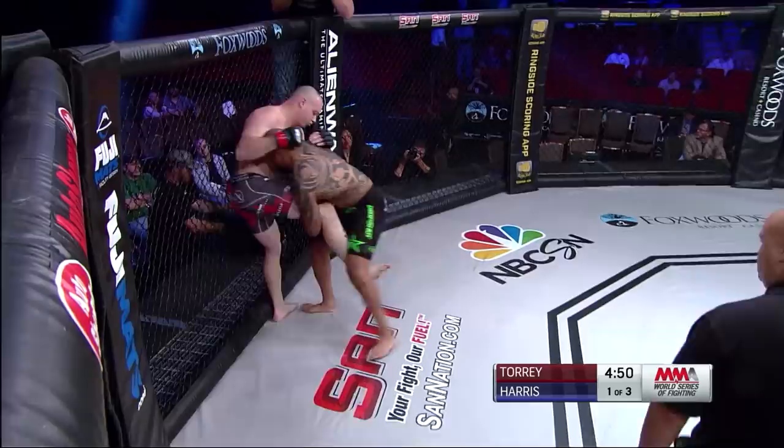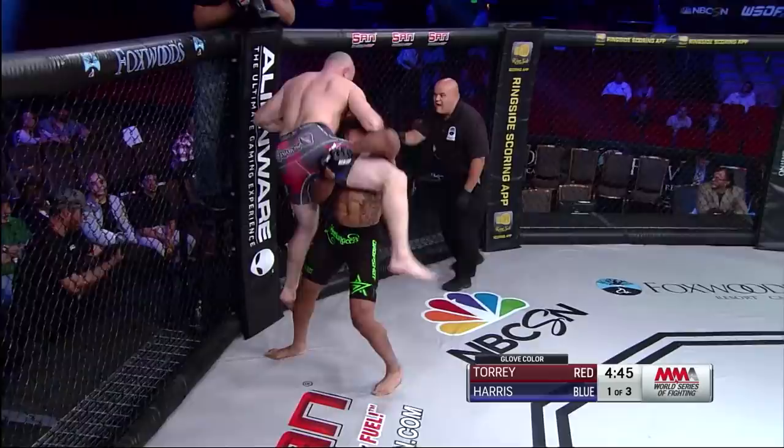Torrey throws a leg kick. Rex caught that almost in slow motion. Looks like he's trying to run the pipe right here. Don't grab the... Good, good. Landed back on the feet. Nice takedown.